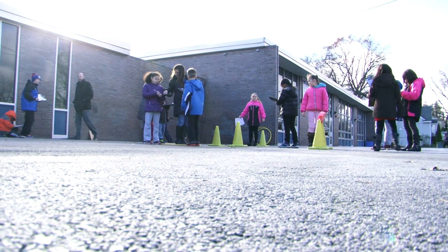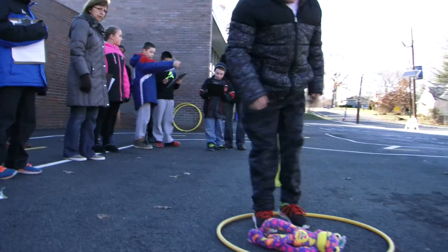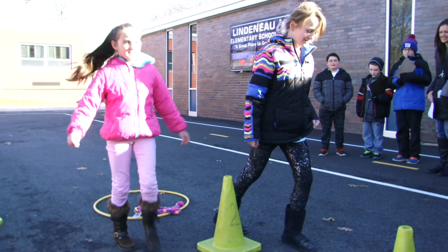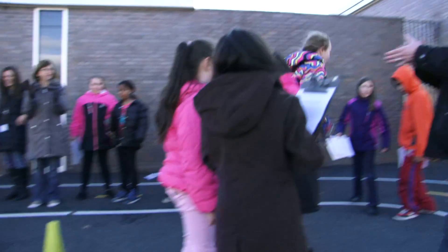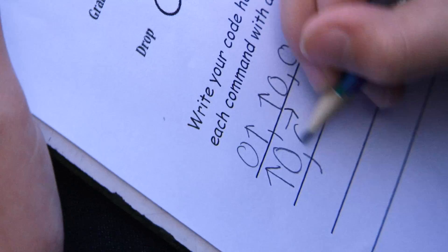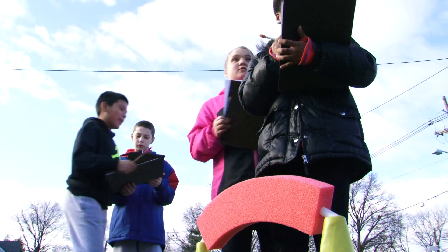It's a chilly winter day at Lindenau Elementary School. At first glance, it appears that these groups of students are playing an elaborate game of hopscotch, but in reality they are learning the basic concept of writing code. Grouped in pairs, each team consists of an author and their robot counterpart.